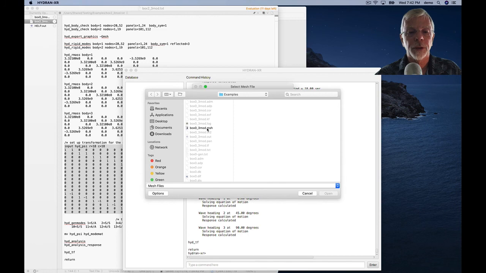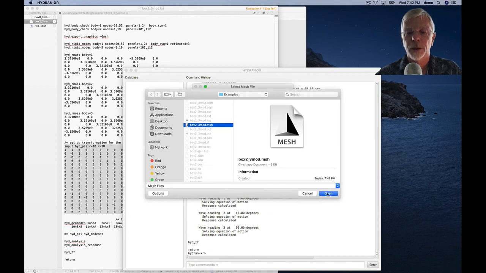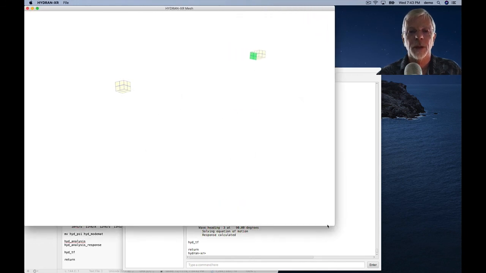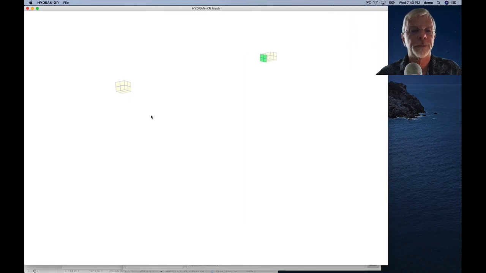So we come here and it's box2-3 mod. Here we go. This is it, right? This is 1/4 of module 2 and 1/2 of module 1. Module 3, which is in the negative x direction, is not explicitly modeled because it's dealt with through symmetry.